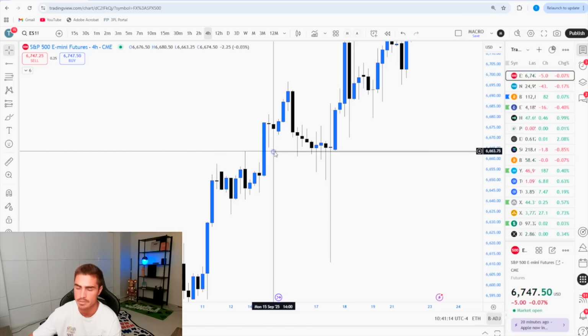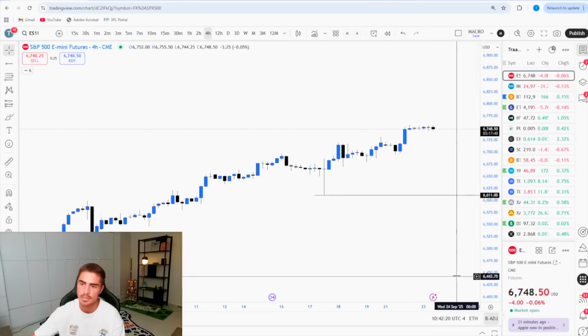And then what do we do? We end up forming a new low. Move down, then a move up. Now this is the most recent low within this uptrend. This uptrend is still maintained, and this is where a lot of people can get confused: they keep flipping their buys. They're like, oh, we broke structure to the downside, and then, oh, we broke structure to the upside. These are candlestick wicks, not candlestick closures. So we are still in the uptrend that was formed on this break of structure right here. And as we can see, price is continuing that trend higher and higher.